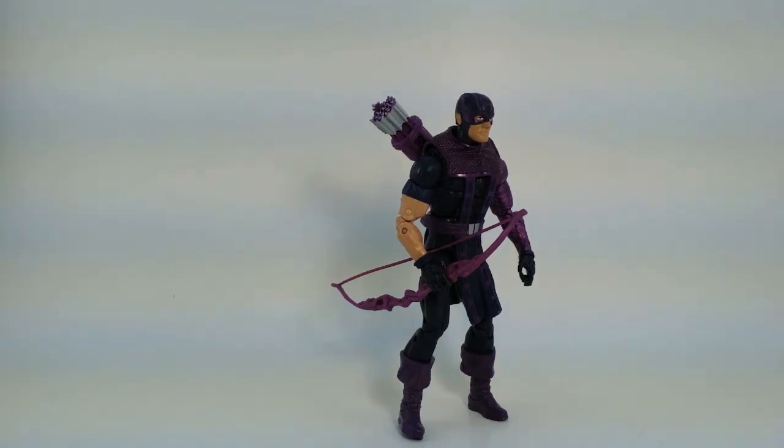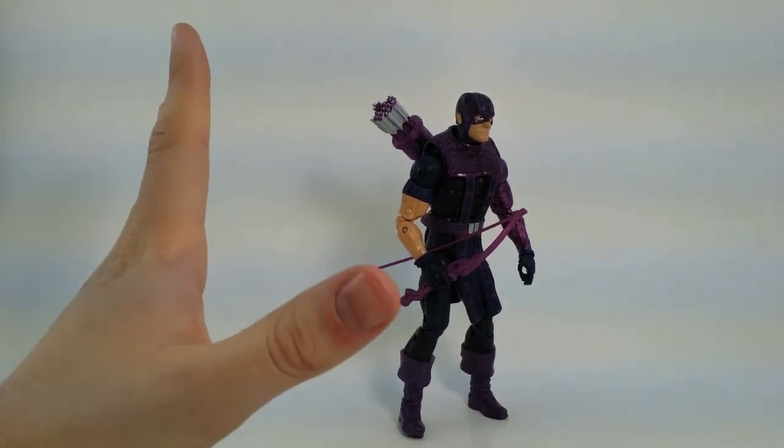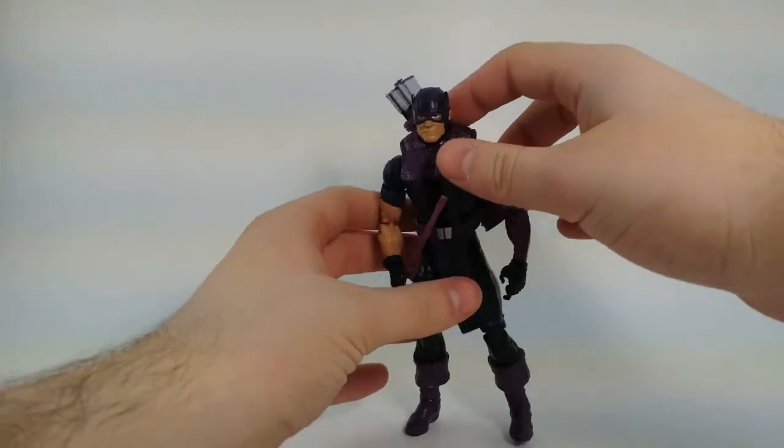First impression, I don't really like him. I know it's going to sound weird. Hawkeye, he's a cool guy. A lot of people like him. I don't know, this figure just strikes me the wrong way. And I'll explain why. It's not going to be baseless hate. I'm not that kind of guy, okay? But let's just do articulation right off the bat, alright?